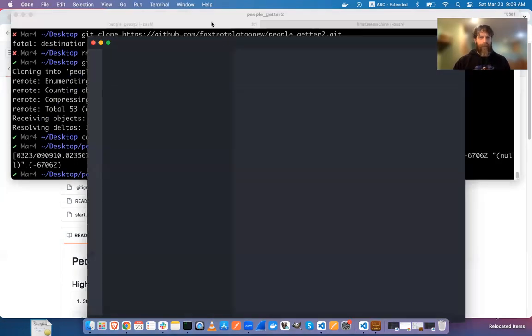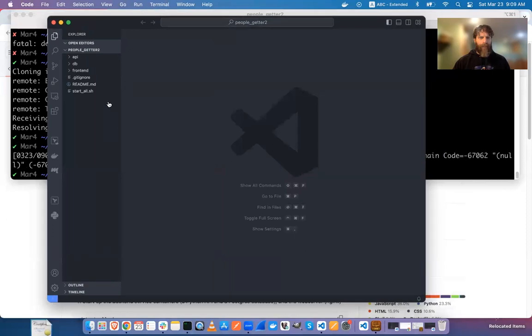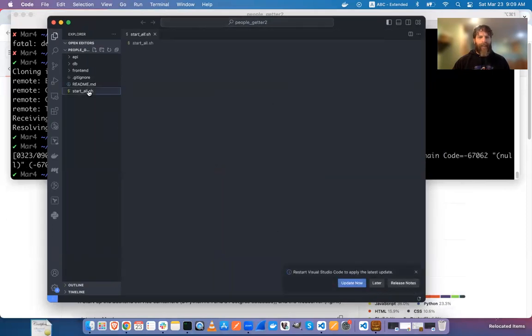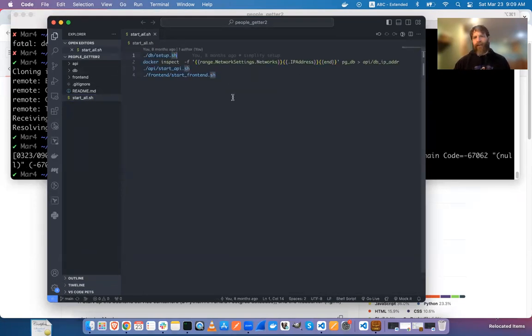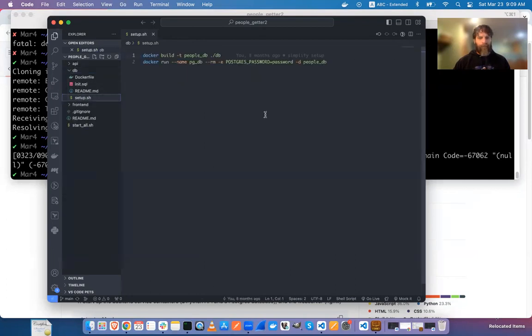Okay, so I've got this application open, and the entry point to spin everything up is this script. And this script is going to call some other scripts. So it's going to call the dbsetup.sh. And this is going to build a Docker container and then run it.